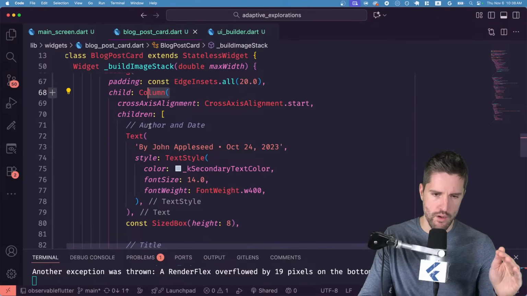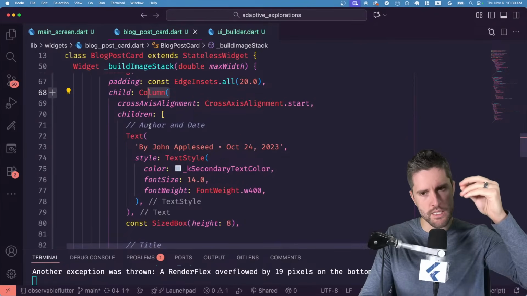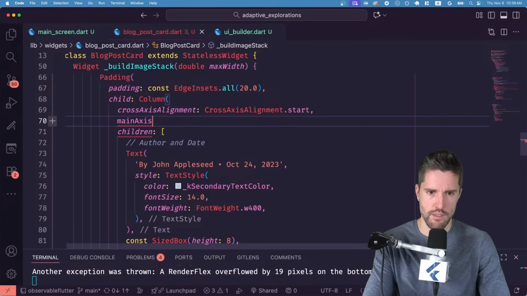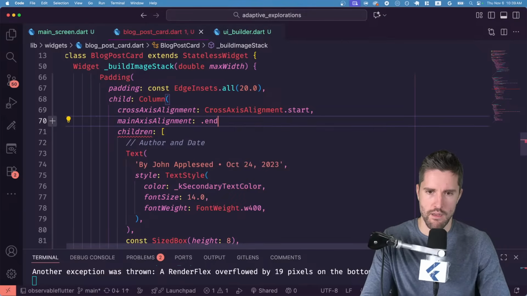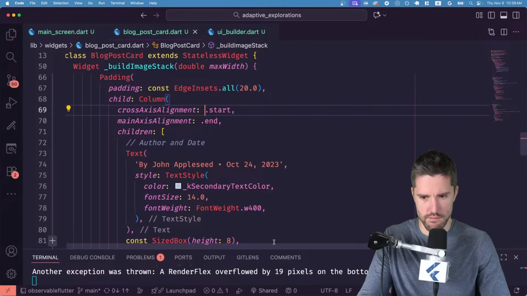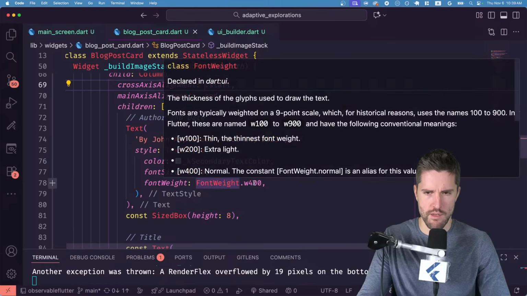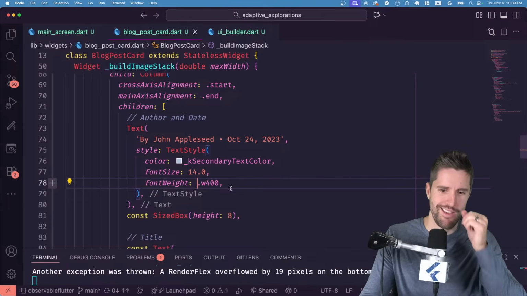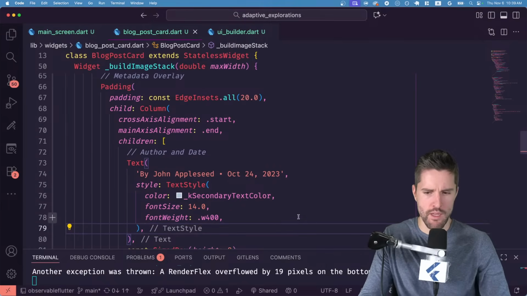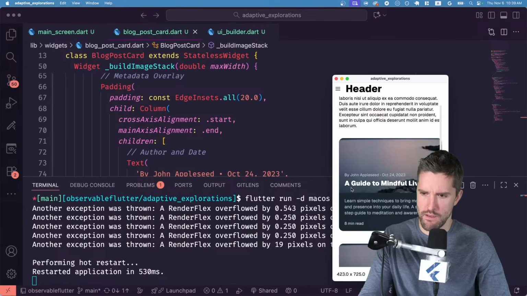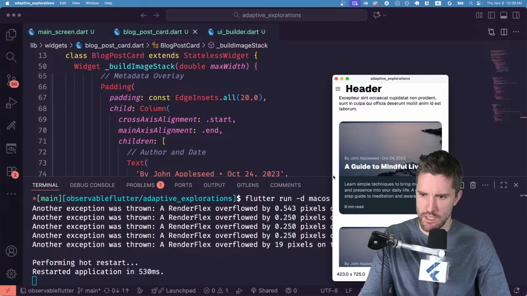That's good. I feel like we kind of need an Expanded at the top of this to push everything to the bottom, unless there's a main axis alignment. And of course, there probably is main axis alignment. Main axis. Oh, wait, am I on? Haha. Star 3.10. So nice. I don't think font weight is going to work. Oh, maybe it will. Hey, all right. So I think we maybe want to expand it above this, but let's go back and see here. Okay, this is looking pretty good.